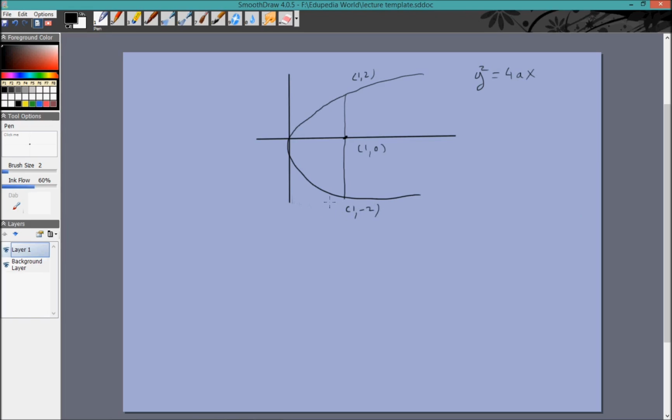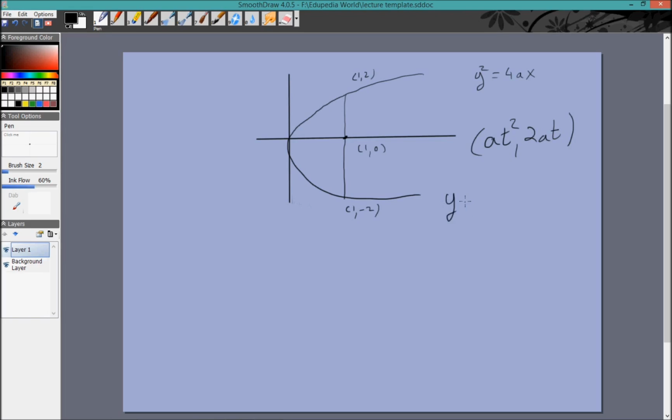Right? We know for a parabola, any point can be represented as (at squared, 2at). This is the parametric representation. And the normal through this point, these formulas you need to remember, is given by y plus xt is equal to 2at plus at cubed. In this case, a is 1, so we get, and if you want to calculate the value of t for the first one, t is equal to 1, right?